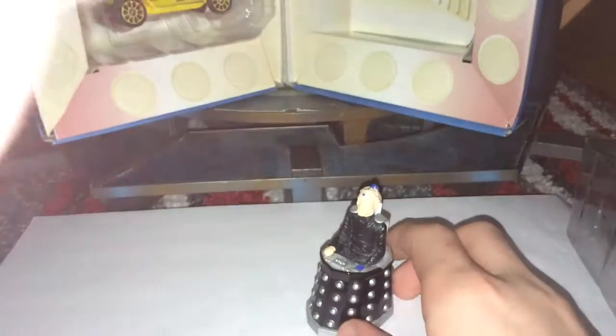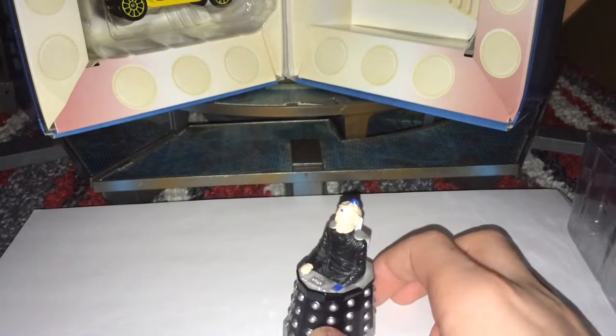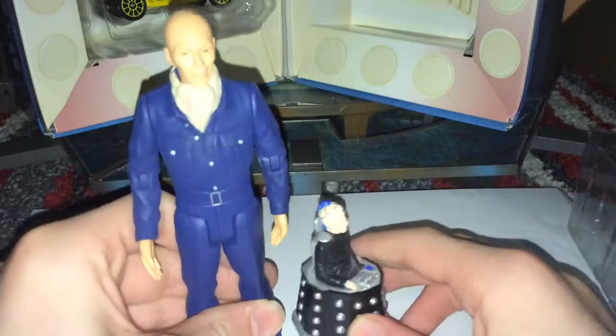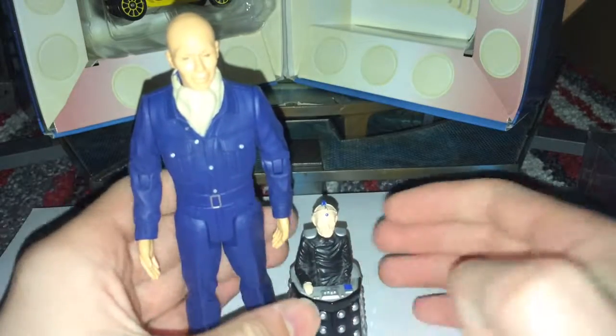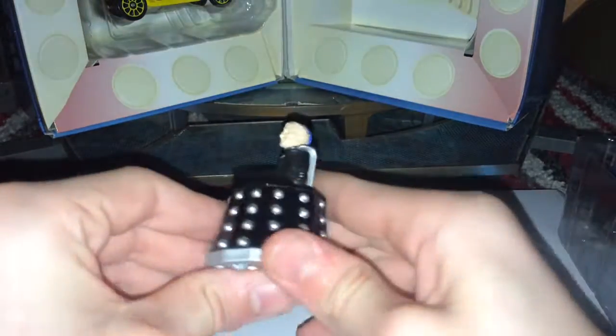The head is non-articulated but looks very much like Davros. Get it in the right light — there you go. It's got a very much Davros look to it. It's a really nice little model. For the scale, you couldn't really go 100% accurate — it's not like the big figures. For a size comparison to an Auton, it's quite small. That's my finger — you can probably get a good sense of the scale of him.